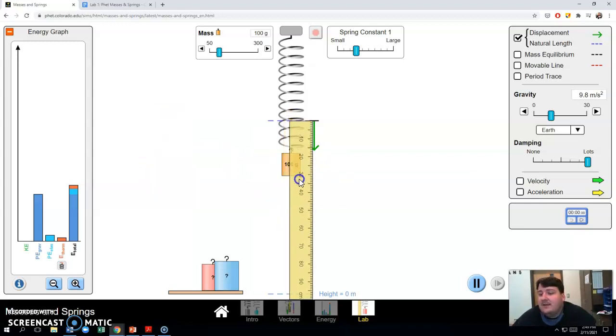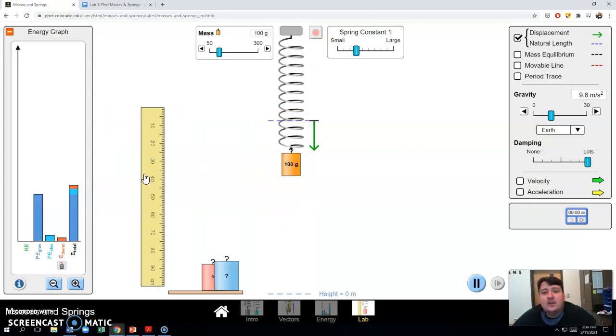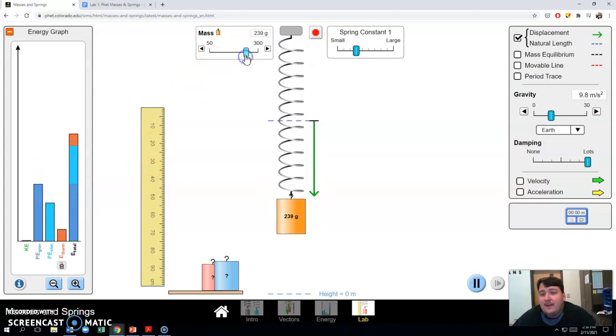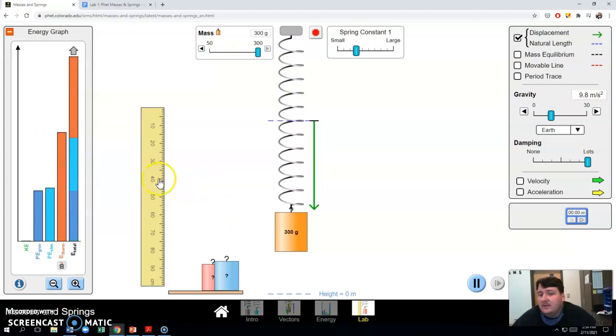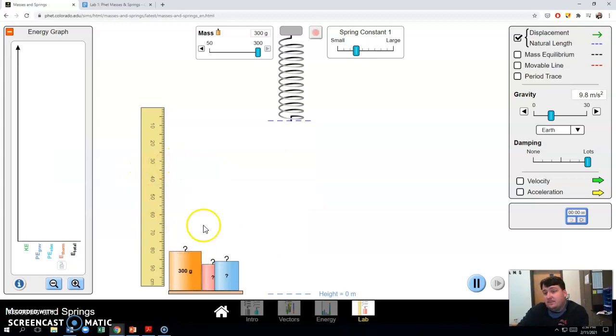And you're just going to divide that force by the displacement we just measured, and then you will have a spring constant K. You are going to then do different masses. You can do whatever masses you want between 50 and 300. Whatever you're feeling like. You can do 2 other different masses and then get 2 other calculations for the spring constant. That's pretty much all that there is to it.